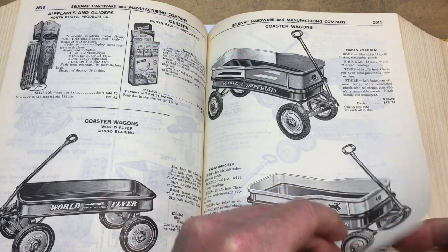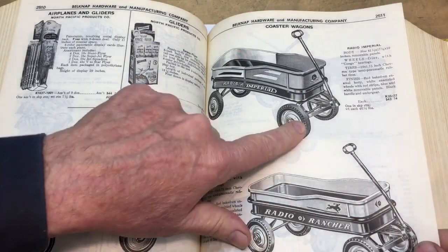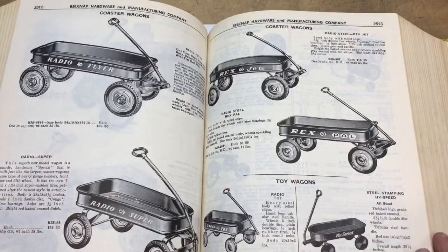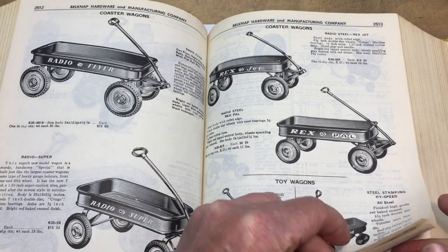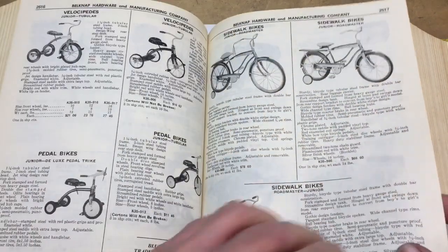And look at the wagons. Now, this was when wagons were full steel wheels with the hard rubber tire. These things were made like tanks. Remember the wagons? And they made so many different styles, and they were all quality, not like some of the plastic stuff they have today.